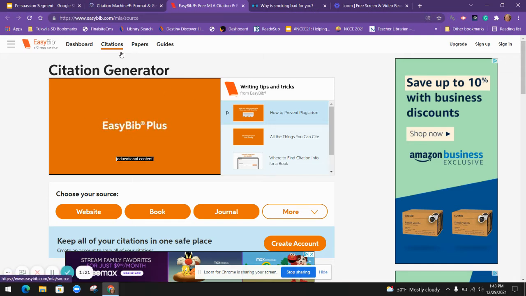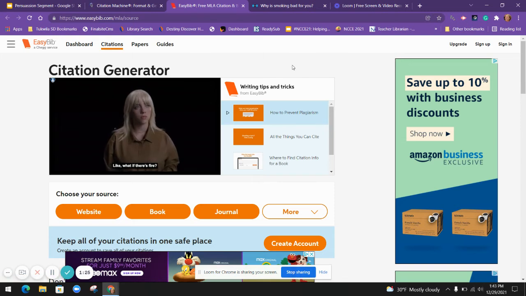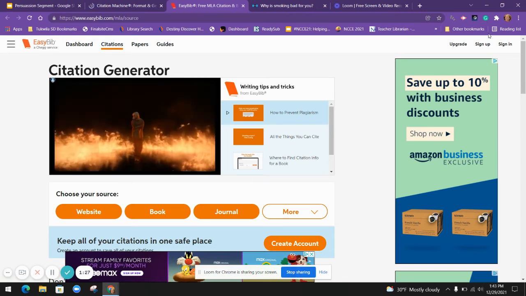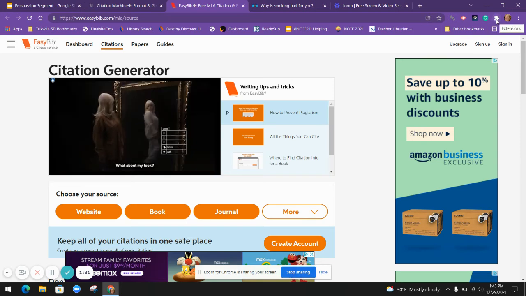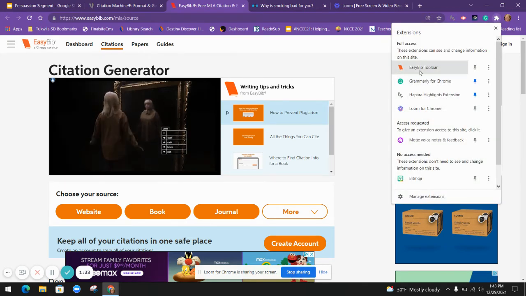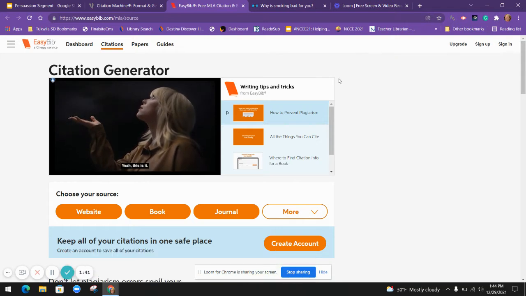I think this one might be a little bit easier because, and I'm not sure if this is still true for students, but it's still true for teachers, we have it in our bookmarks. We can put it in our bookmarks. You might be able to get it if you go to the Google Chrome store, and then you just have to click it right here and it'll make the citation for you. But I'm going to show you how you can do it.